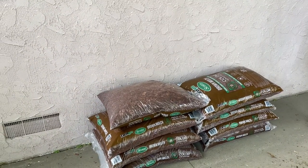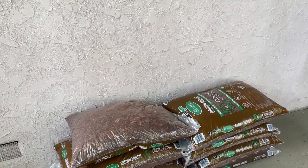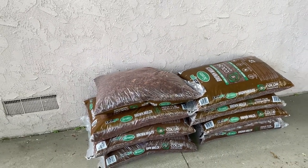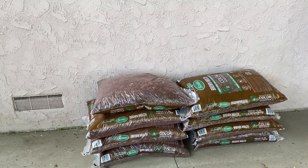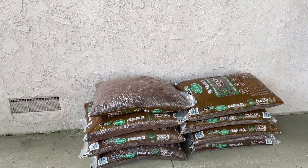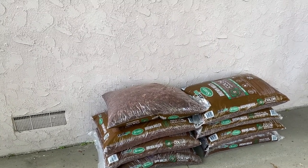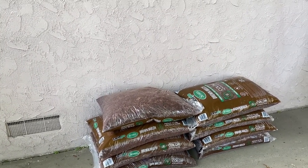And I like to use the Scott's Pro Brown mulch brand. I get this from Home Depot, and we just so happened to get it on Memorial Day weekend. It was 6 bags for $10, and it was a really good deal. I highly recommend going when they have sales, just because it's cheaper, more bang for your buck.